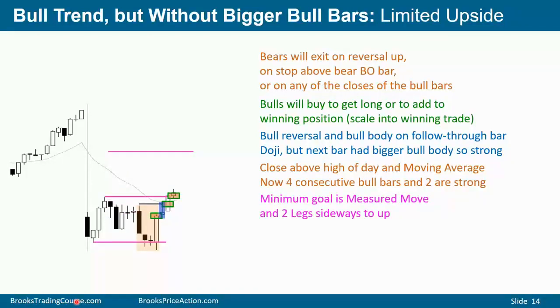Minimum target, you're looking for a measured move up based upon the height of the trading range. Initially, I use the smallest dimensions of the range, this low, that high. If it goes above that line, then I'll look at a measured move from this low to that high, which would be a little bit higher.